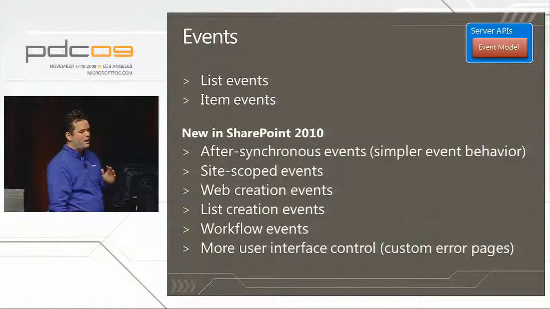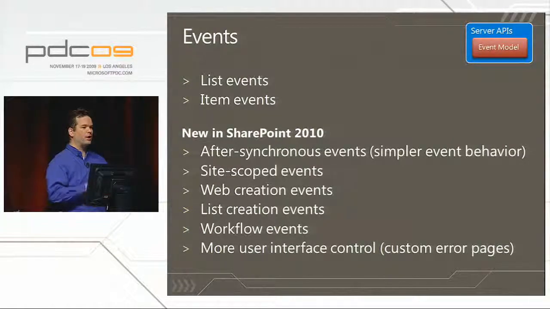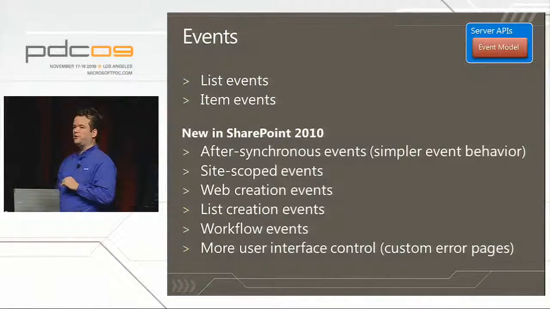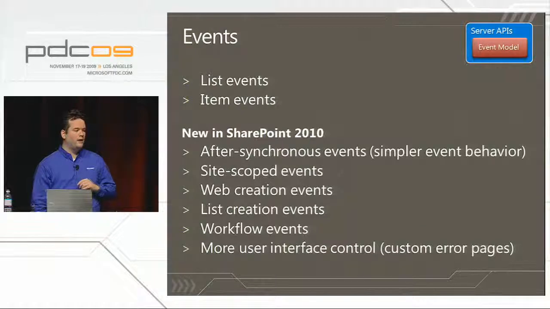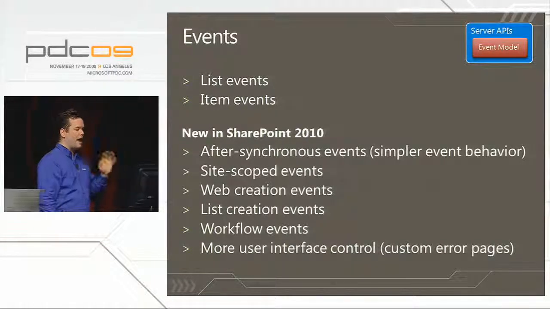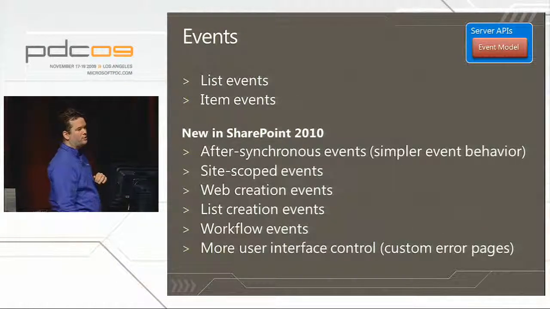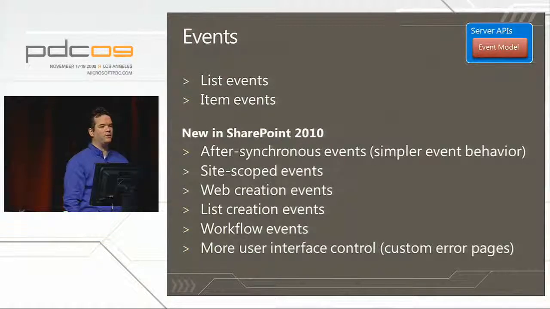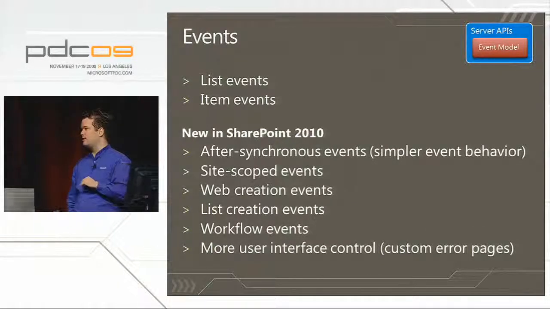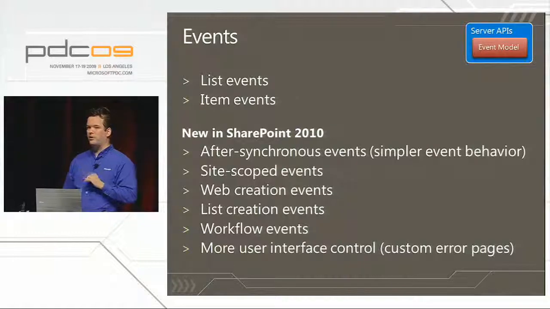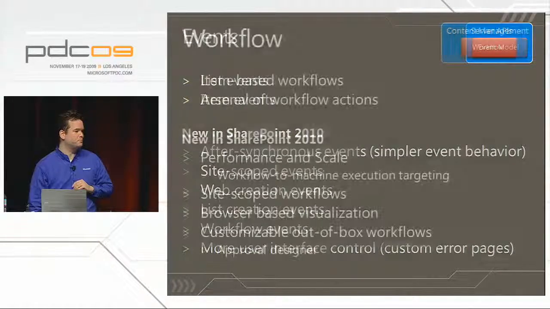In addition, there's events that can be registered against the scope of an entire site collection, an SP site, if you will. There's events for web creation and list creation, so if you want to trap those events, you can do that. And you can also customize how workflow runs and how the user interface will return when your events try to cancel or validate data. You can actually redirect to error pages rather than just return a simple string.